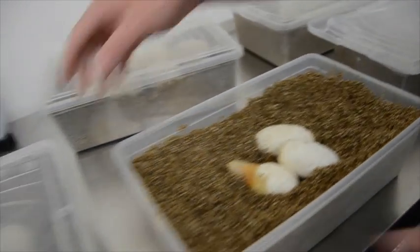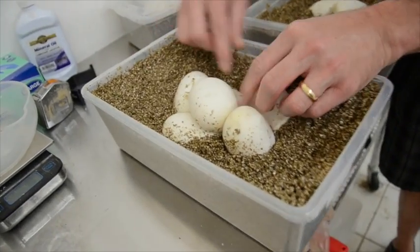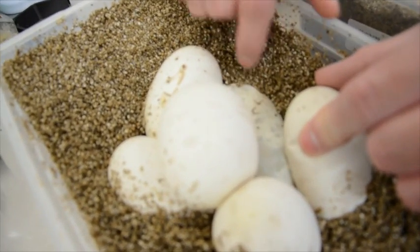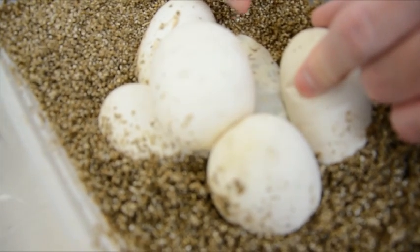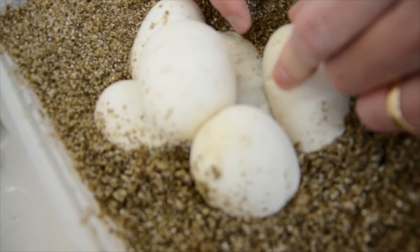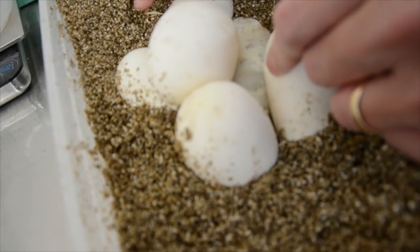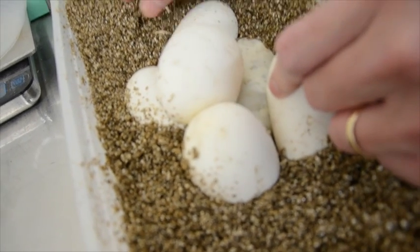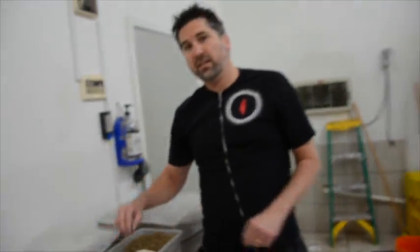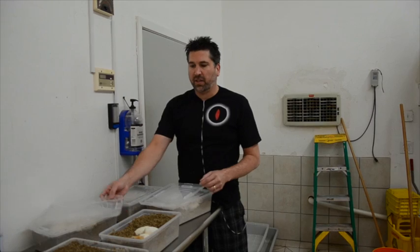And then this is just an egg that we found that is going bad. See this one on the bottom, it's starting to sweat out. That egg, once it starts to go bad, that's basically it rotting. So I don't even try to save those eggs. Somebody might try to argue with me and say they can save an egg, but I don't try to save them. Once they start going bad, I just separate them out from the rest of the clutch and put them in the trash can.